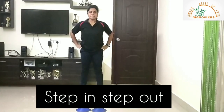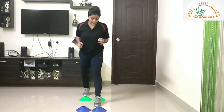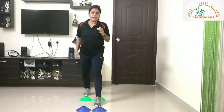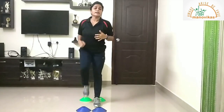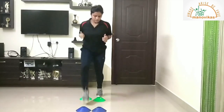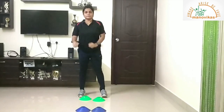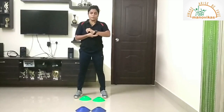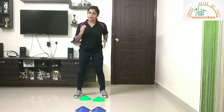Exercise 3, step in, step out. Starting, you can do it slowly. Right, left, right, left, right, left, right, left. Step in, step out, and later you can increase your speed. This was step in, step out. Make sure that when you're doing step in, step out, you swing your arms.